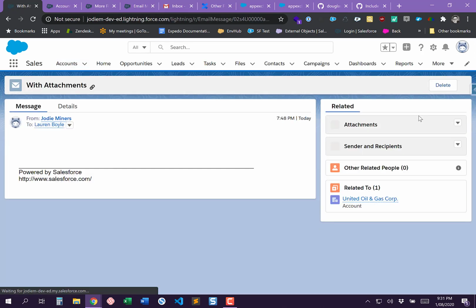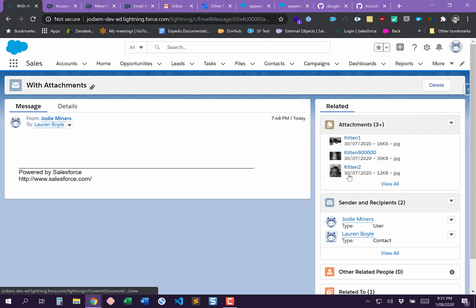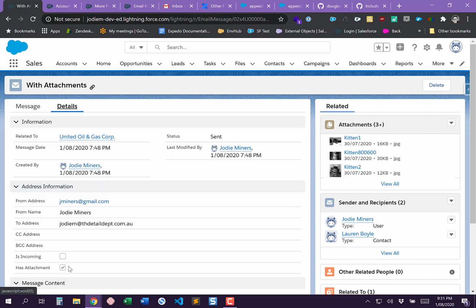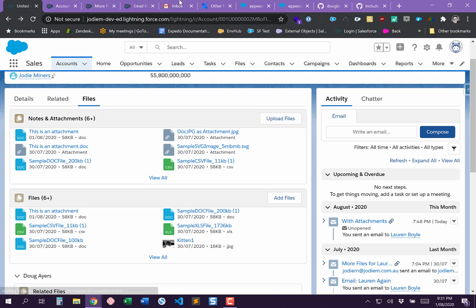Again, when you open up your emails, you've got the attachments there. Now, these are attachments, they're not files, which is so weird. You can't have a files related list on here. You can't edit this page in any way, shape or form. You can add a few fields to it if you want. So add it in there, has attachments. And I'll just go through with you how I added these.